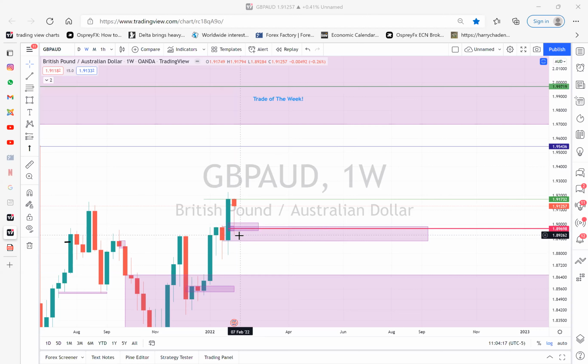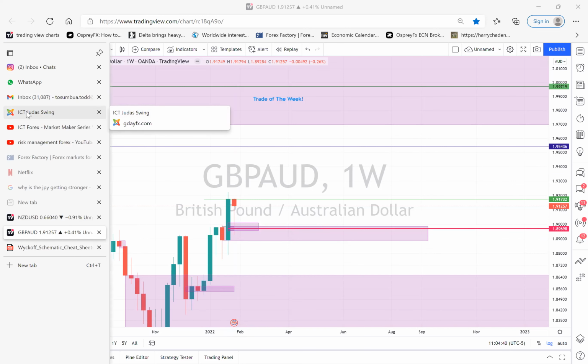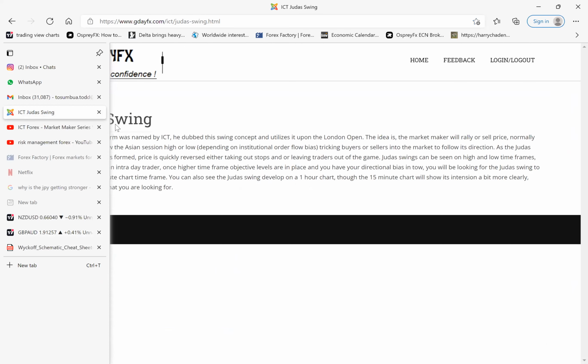When I went into drawdown, I had a few people that hit the panic button. I was trying to explain to them to relax and allow this trade to play out. There's a term that I used and people weren't familiar with, and it's called the Judas swing. I posted this in education.